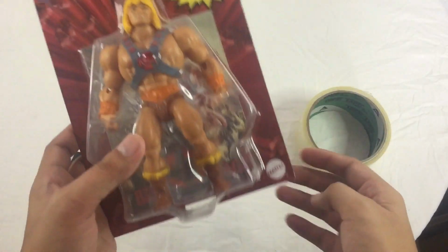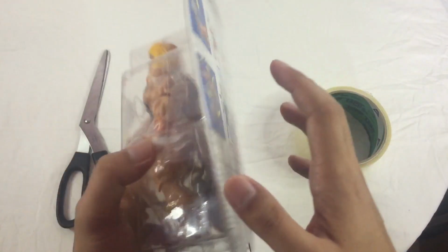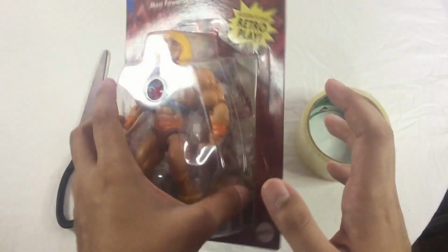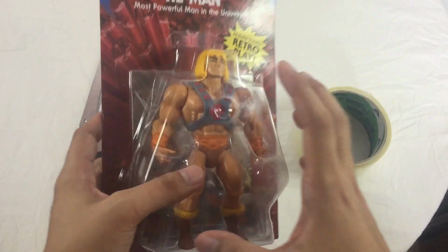Like me, I like to keep some of my toys still in the box, or some toys that I have, yung box ko kahit inopen ko na, binalik ko pa rin siya sa box para ma-preserve ko pa rin yung natural color and condition ng figure.